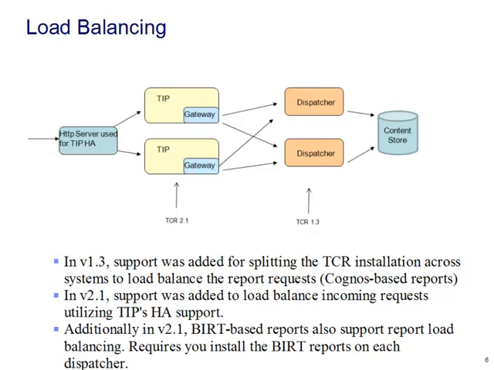For TCR 2.1, we've introduced load balancing on the front end, so that way you can load balance not only the back-end engines and the report requests, but the number of users on the front end. And that also supports BERT-based reports. For the BERT-based reports, you have to install those on each dispatcher machine.